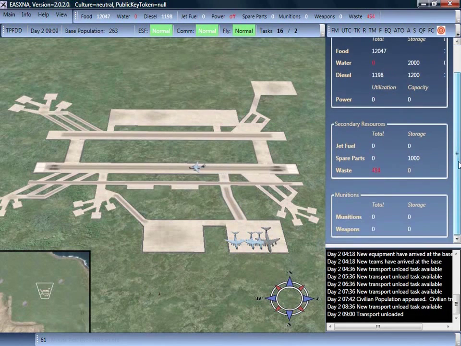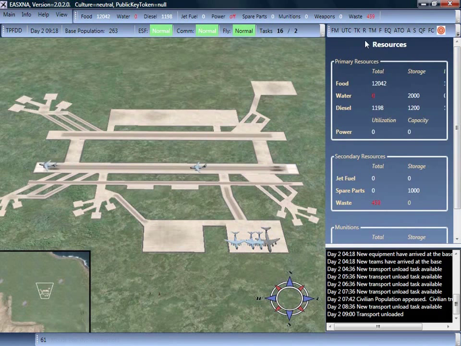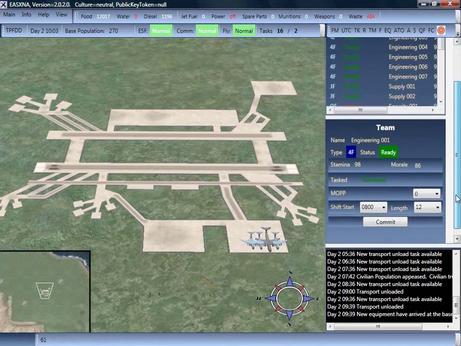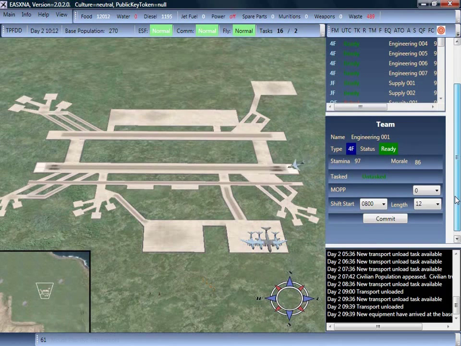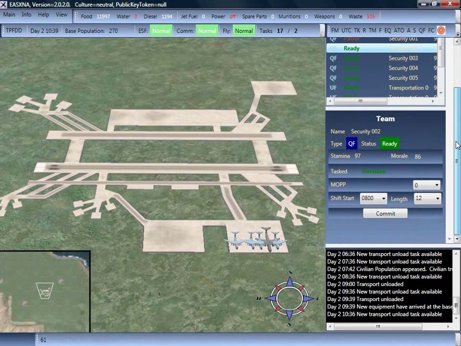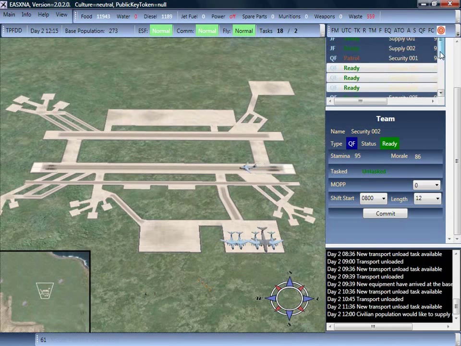The resource summary shows the current supplies and storage capabilities. If you lack the storage space for resources that arrive on a transport, those resources are not delivered and your score is penalized. The team summary lists all of the teams who are currently on the base. A team represents 2 or more people in the same squadron who work together. Teams must be assigned to tasks to do work. Teams are restricted in what tasks they can work on, and each group has the responsibility to task different squadrons. Determine which squadrons you are responsible for and keep those teams efficiently tasked.